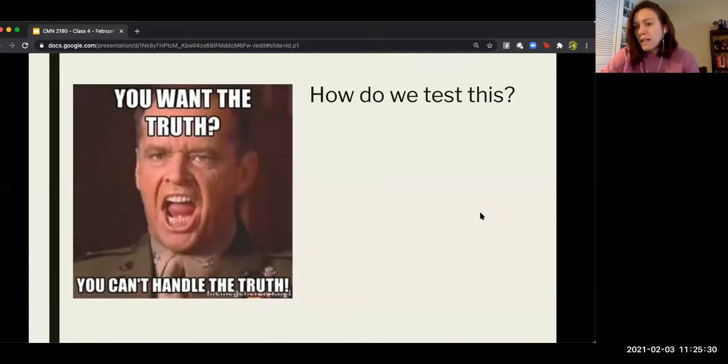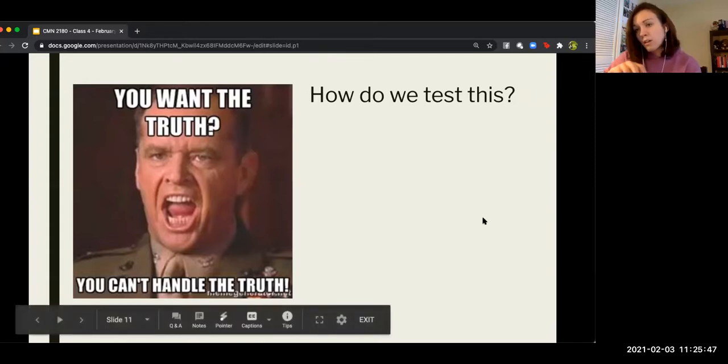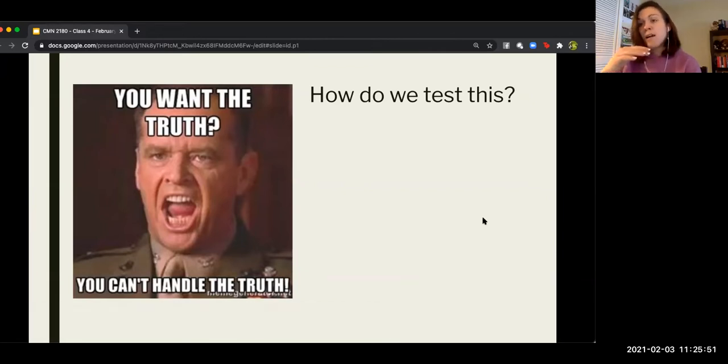How do we test this out? How did Schweitzer and Sachs do it? If you're going back to the article that you were asked to look at, page 361 outlines the methodology that they used in their experiment. It also includes the key statements that were included by the fake expert in the footnote. So you can take a look at the specific script that was used during their study.